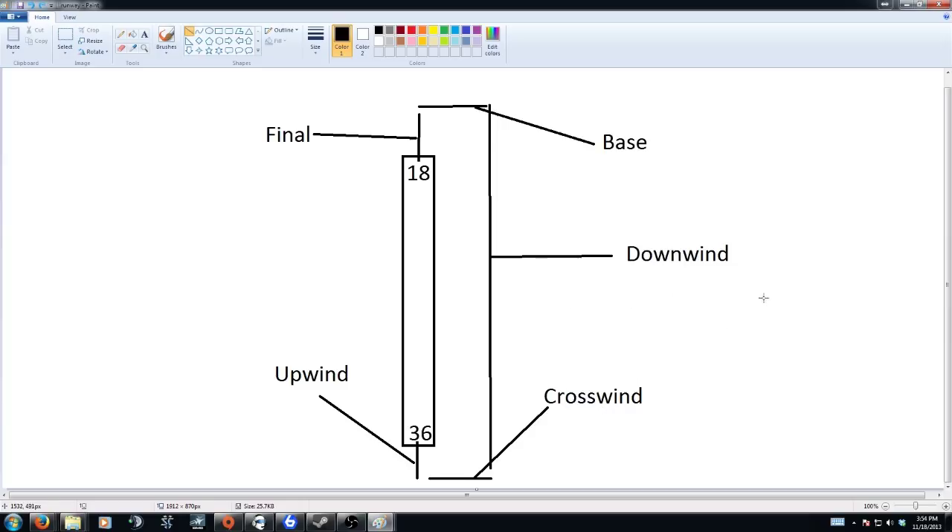Let's say we've entered the downwind and this is our position — roughly about here. For small, single-engine, or generally any aircraft, this is about when you start configuring the aircraft for the base turn to landing. On the F-16, your best forward speed in the pattern should be no greater than about 230 knots on the downwind, depending on who's in the pattern. If there's a slower airplane in front of you, take that into consideration.